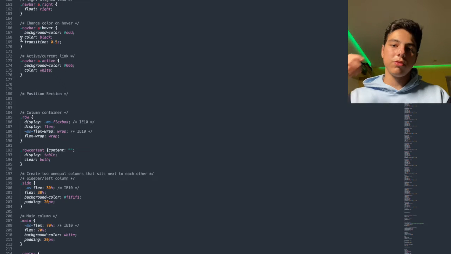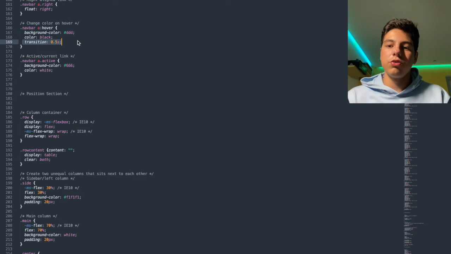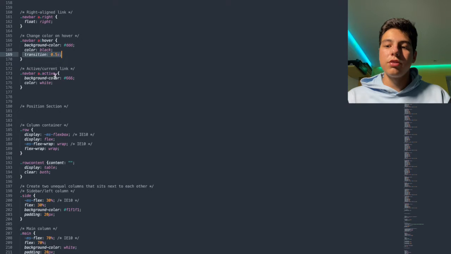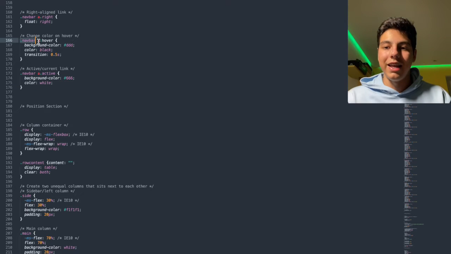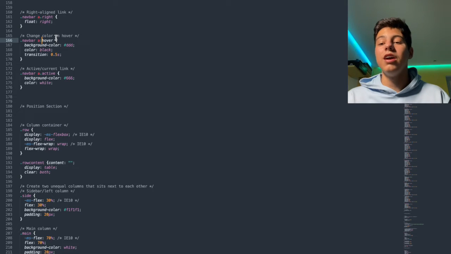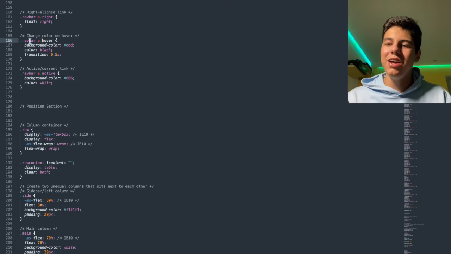Transition, we'll see this. This isn't the best representation, but we'll see in a second sort of how that works, right? What this means here as well is playing around with the idea of parent div and smaller ones. So anything inside of the nav bar that is A, which stands for link, and is active, is going to have these commands. This is a bit more complicated. Anything inside the nav bar that is a link but is hovering, which we'll see in a second, this colon hover, any links that you're hovering over inside of the navigation bar, follow these commands. Again, it's sort of confusing, but once you get it, you understand.